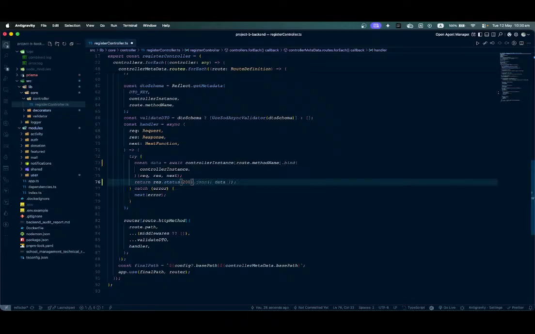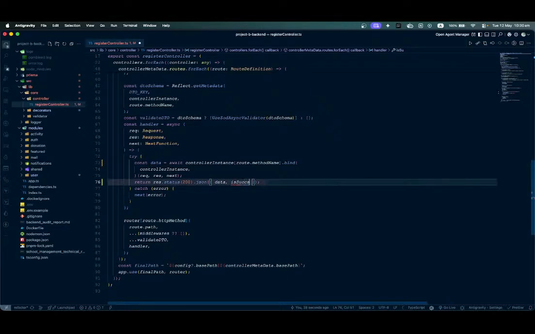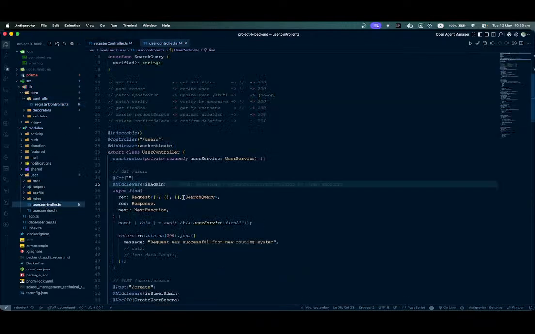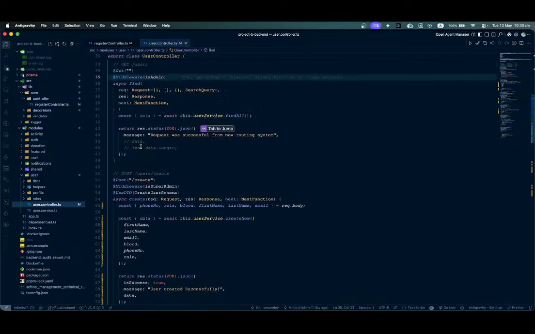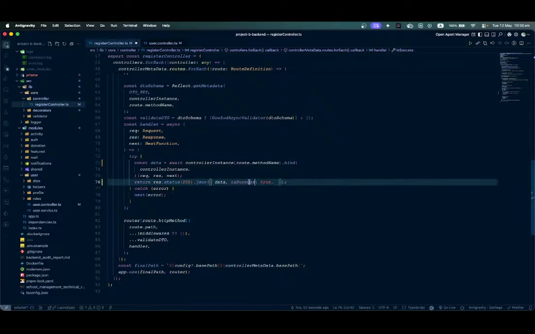For now just do the things, and it will pass the data as it is, and I'll add isSuccess true. Let's copy paste. Okay, where is that one? Yeah, this is success, it will be by default. Okay, success true. And also request ID.